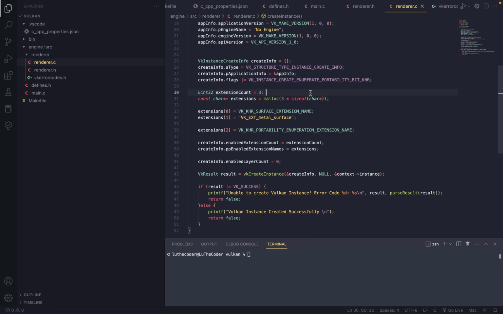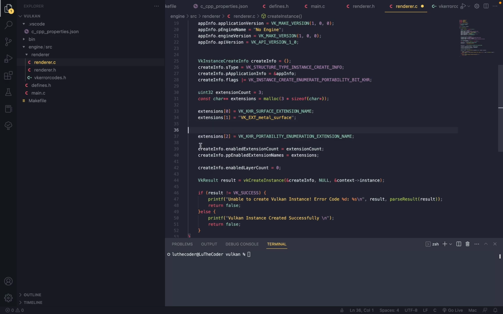If you're using something like GLFW, which is what most people use, you will call something like glfwGetRequiredInstanceExtensions, and that will give you the extension count and the extensions, to fill out your extensions array with those needed for that specific platform. In this case, it will usually give you these two: VK_KHR_SURFACE_EXTENSION_NAME and VK_EXT_METAL_SURFACE. Once it gives you these, you want to append an extra extension. So instead of two, you have three as your extension count, and onto the array you append another extension called VK_KHR_PORTABILITY_ENUMERATION_EXTENSION_NAME.